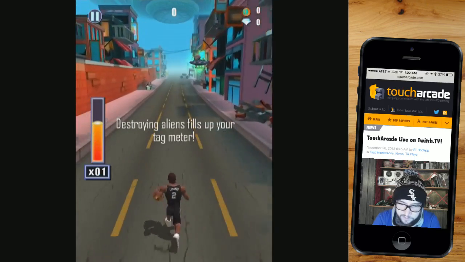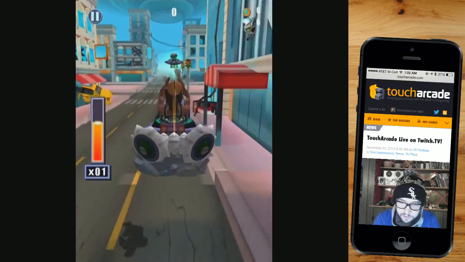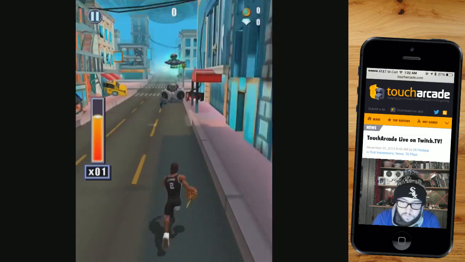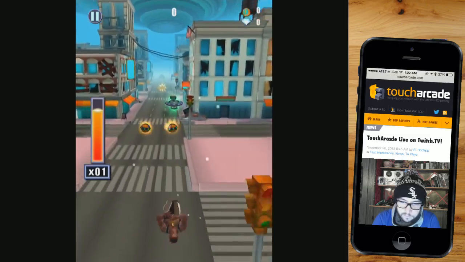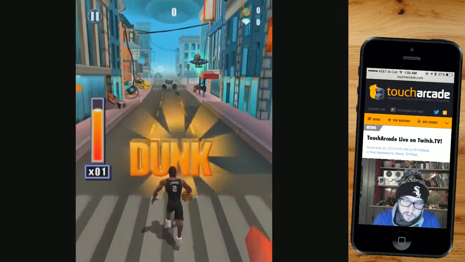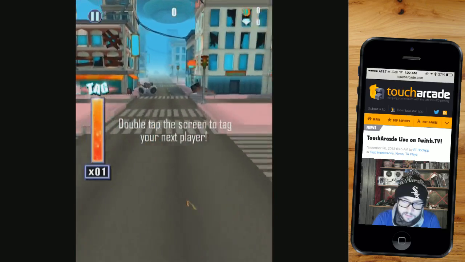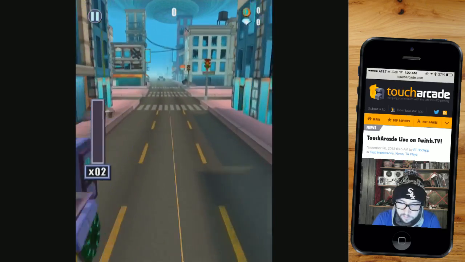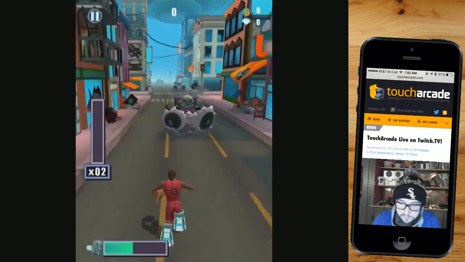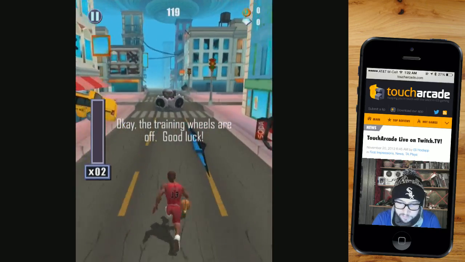Destroying alien fills up your tag meter. Alright, dunk on this alien too. Oh, I can feel a dunk coming up. Sick dunk, here we go. Kaboom. See ya. Double tap the screen. Alright. Who's this guy? Why does he have like Mega Man boots? He's on the Bulls, I should know him.